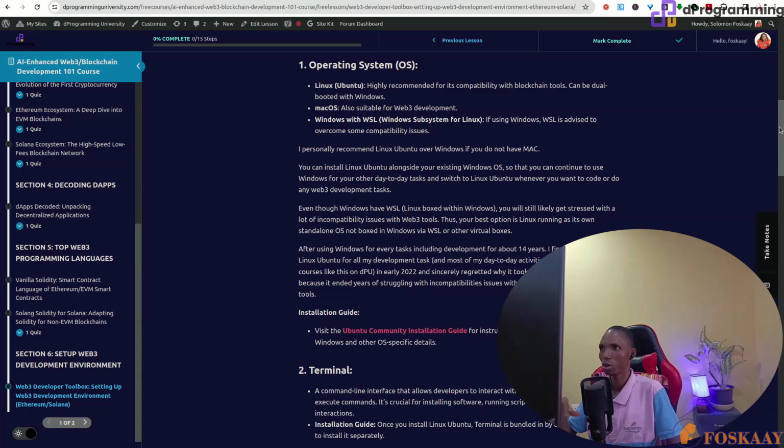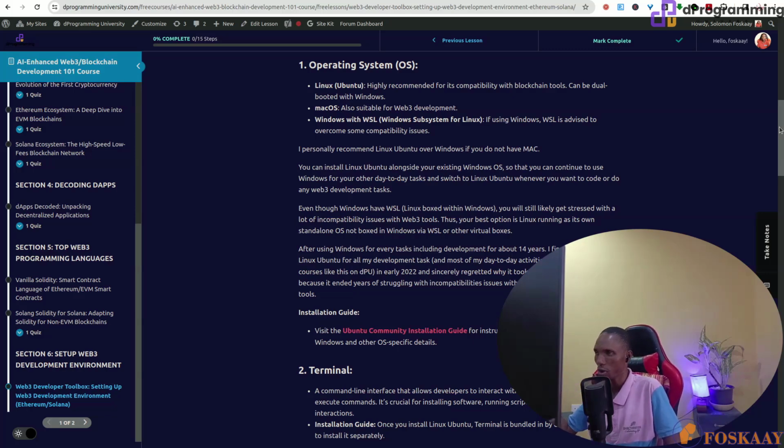Mac OS is also suitable for Web3 development if you have access to it, but I know some of you taking the course might not be able to afford it, because Mac OS is not like your normal Windows that you see on almost any OEM device. It is proprietary and you will have access to it only when you buy an Apple product, a laptop like that, which is usually at the high end, so you might not have access to that. The best easy alternative, which is also open source, is Linux, and I use Ubuntu.